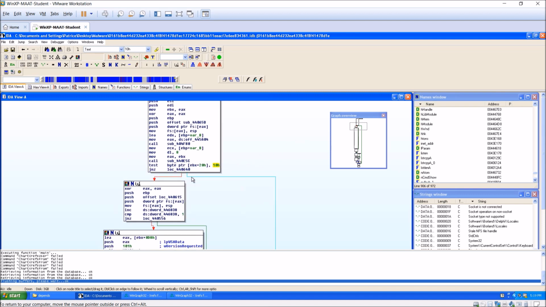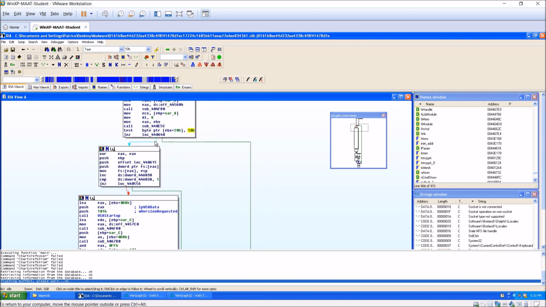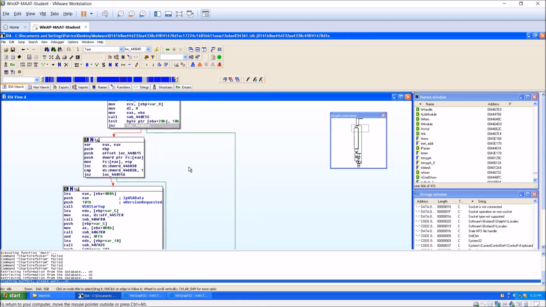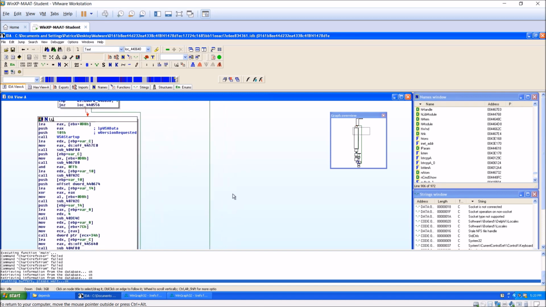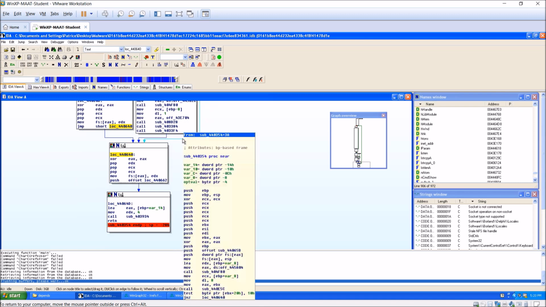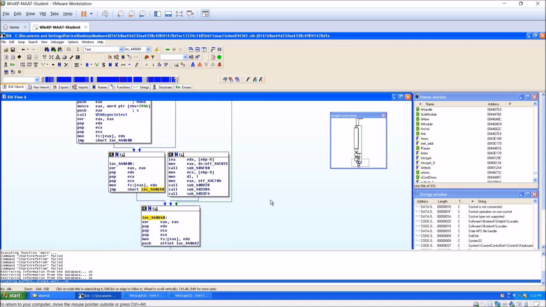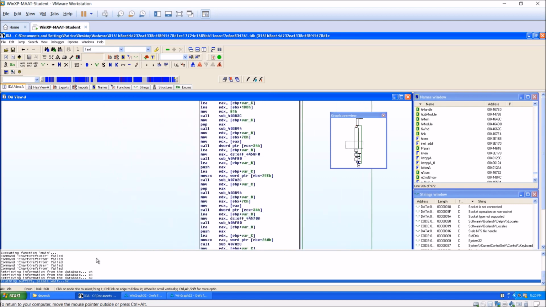Then jnz location 440640, meaning it will jump to this location if the zero flag is not set. It will go down here all the way, and basically this just marks the end of the subroutine. So what if the zero flag is set?